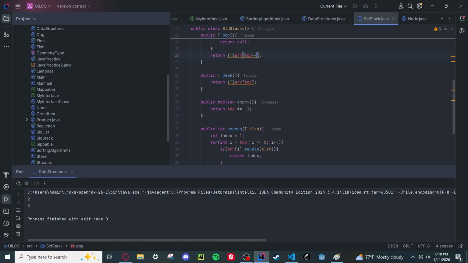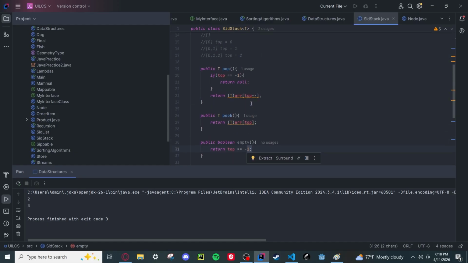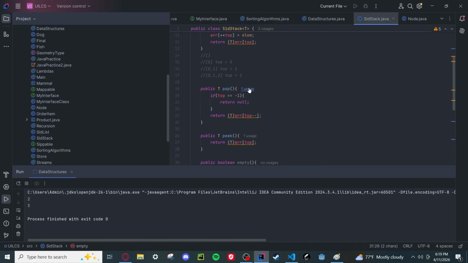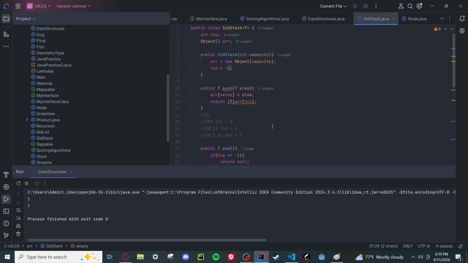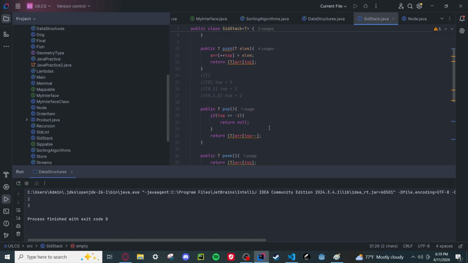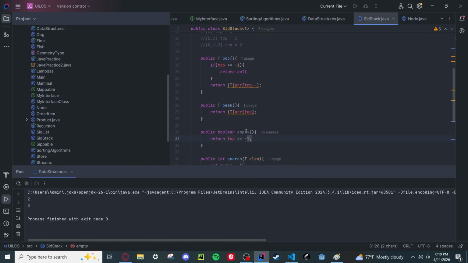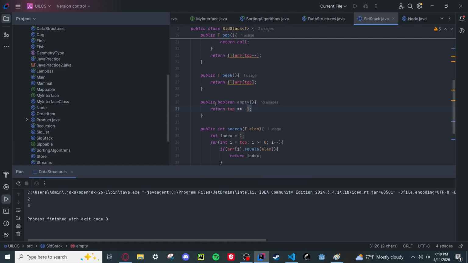So if you think about it, our top is only -1 when our stack is quote unquote empty. Our stack isn't really being empty. We still have the full array of our elements. So our top is -1 and our stack is empty, right?